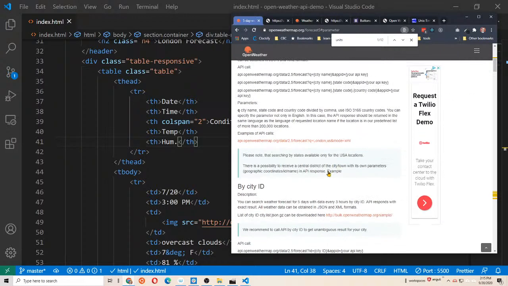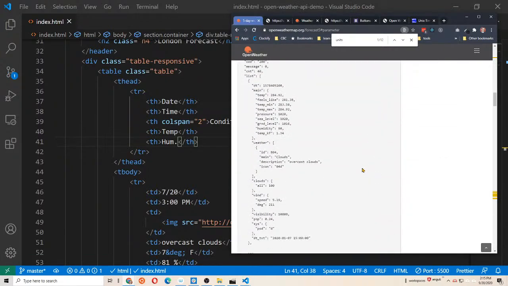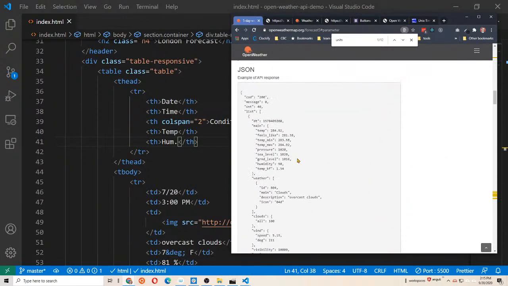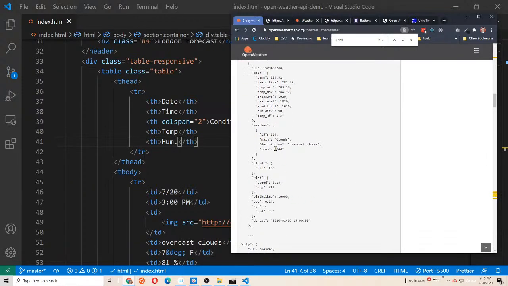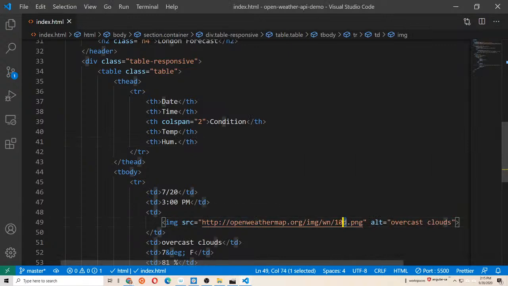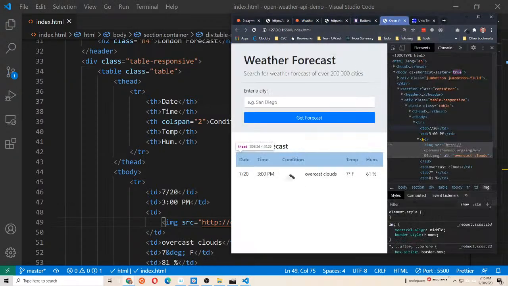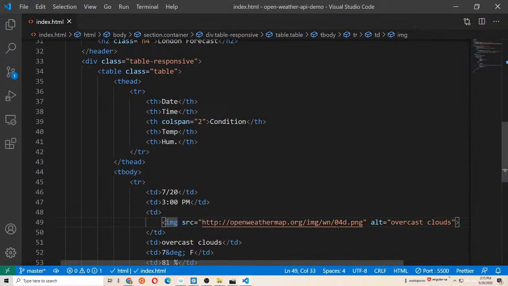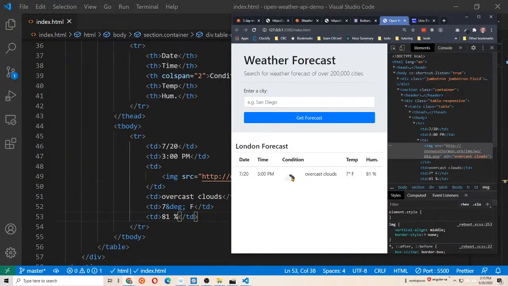So going back to the original example, I guess. Make sure I use the matching icon since I just changed the weather again. There we go. Overcast clouds.